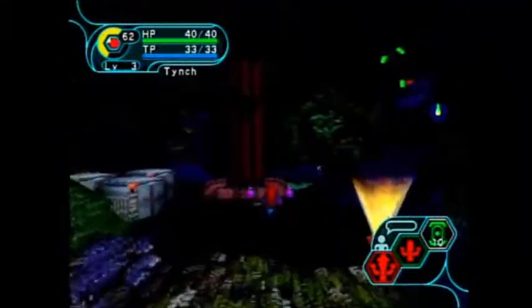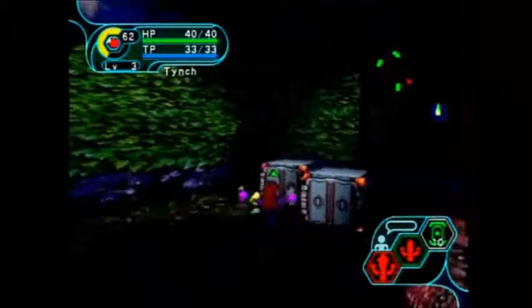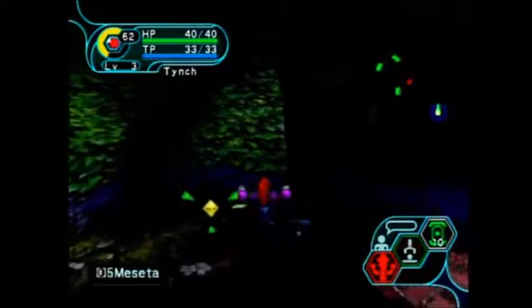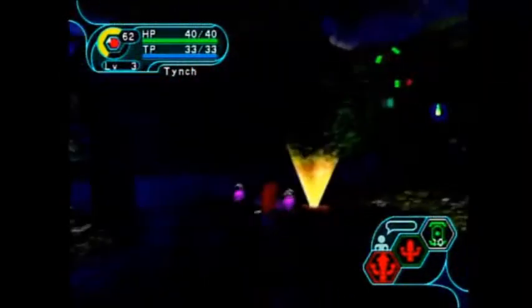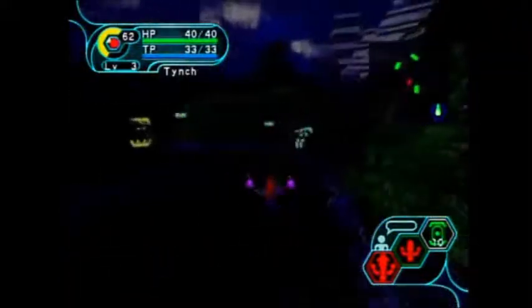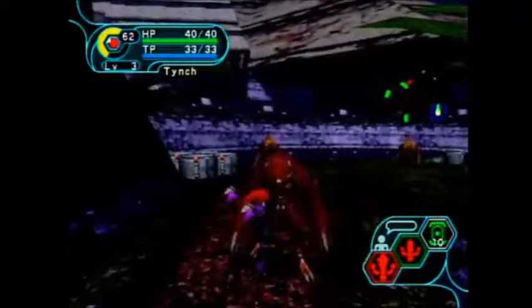Cool. First pillar. So these are important. Each of the first three areas, the mines, the caves, and the forest, all have one of these pillars. And the pillar has to be activated in each area. Otherwise, you can't get into the ruins. And that means you have to backtrack and find the pillar. The pillar is always located in the second section of each little sub-area.